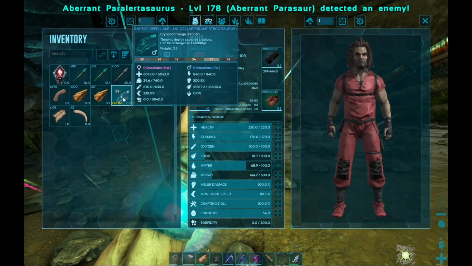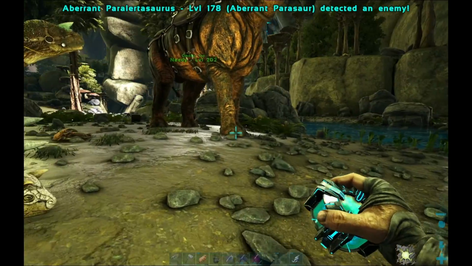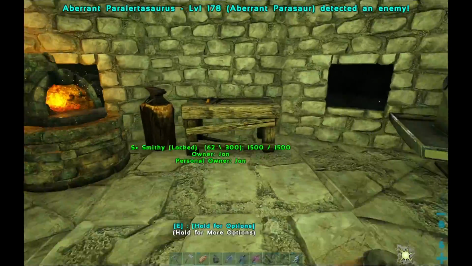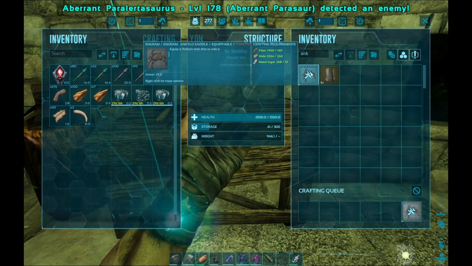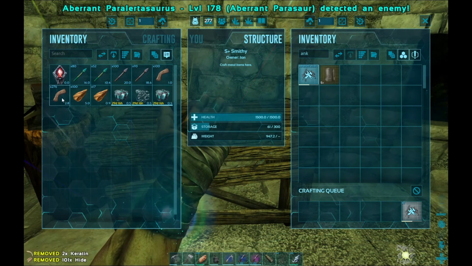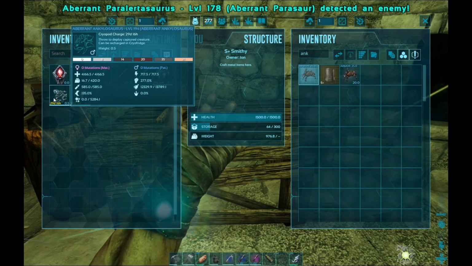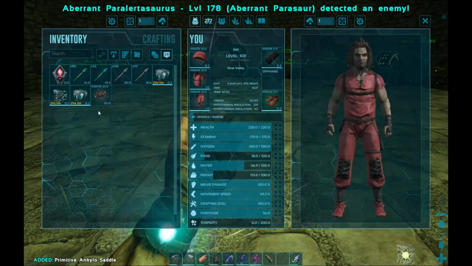Let's see. Raptor Repellent. A few out. Those trilobites there, because that's how I'm gonna level up the Anky. Perfect. Let's put you in there. And what is your weight? It's probably really bad. Oh, 420. I can work with 420.